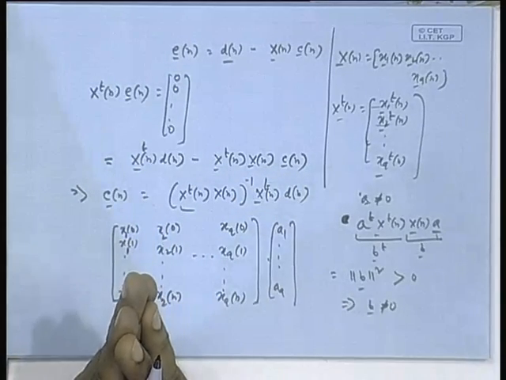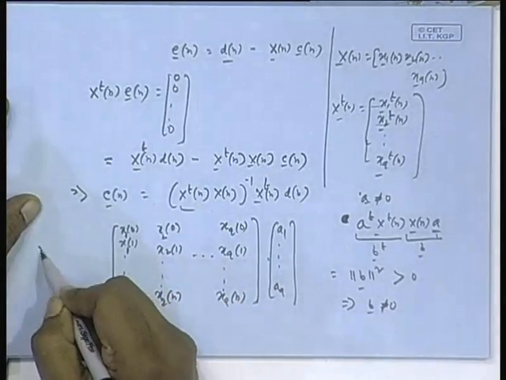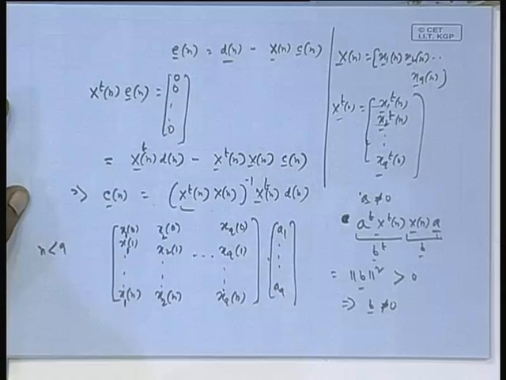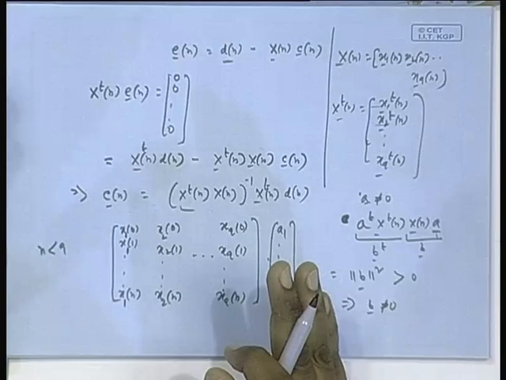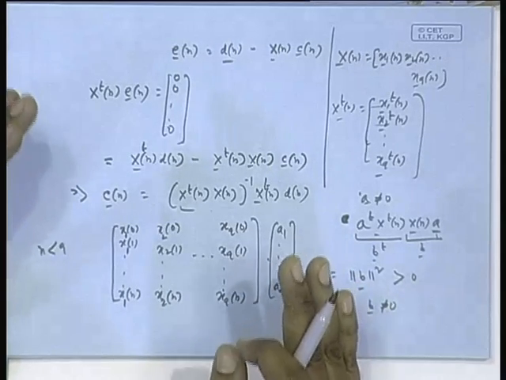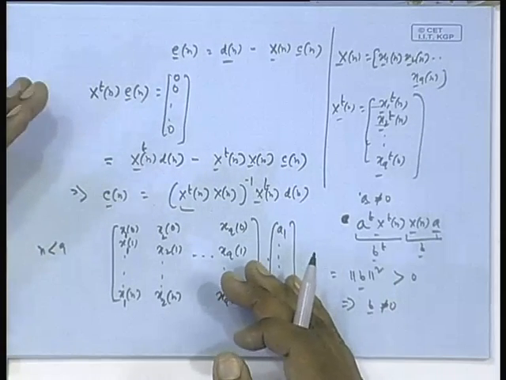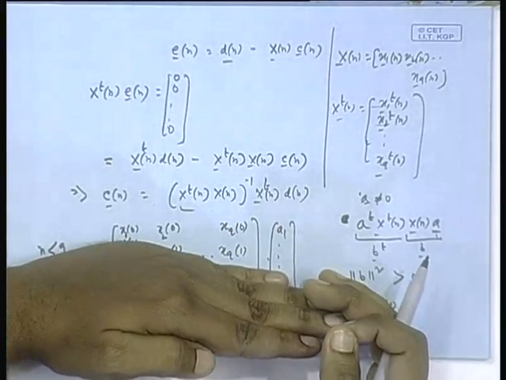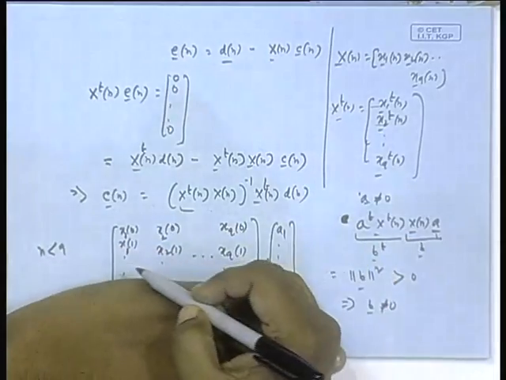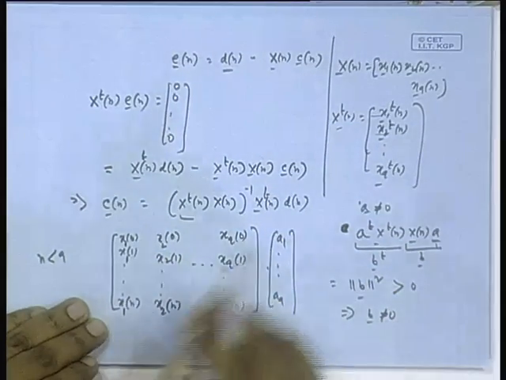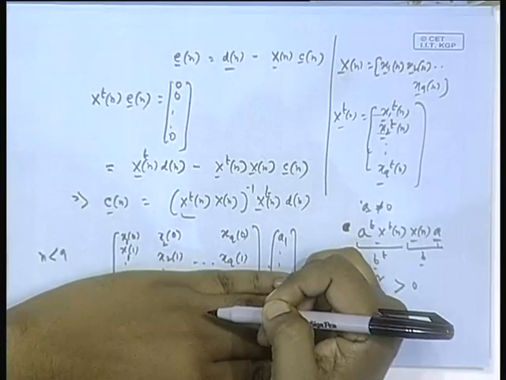Can there be a linear relation between them? See the difficulty in RLS. Suppose the number of rows n here is less than q, where q is the number of columns. You have to start at n equal to 0, then 1, then 2, dot dot dot. At some point, at n equal to q only, you will cross q, then only you will go ahead, isn't it? Before you reach n equal to q, you have number of rows less than number of columns, so the dimension of the column space is less than q. Suppose you are here, number of rows is less than q, but dimension is what?